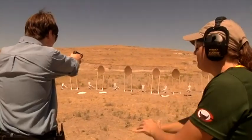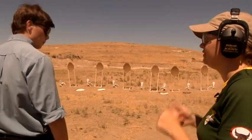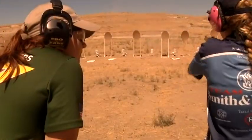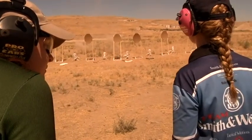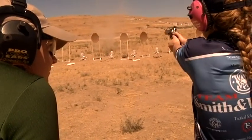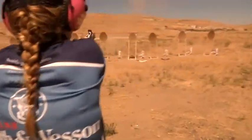Slow, prep, prep, prep. Good, much better. I want you to get your finger on the trigger faster so it doesn't take you as long. Prep, prep, prep. There. Did that hit? Yes, it did. Prep, prep, prep. Excellent.